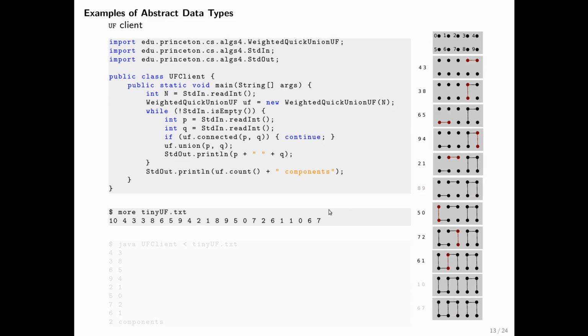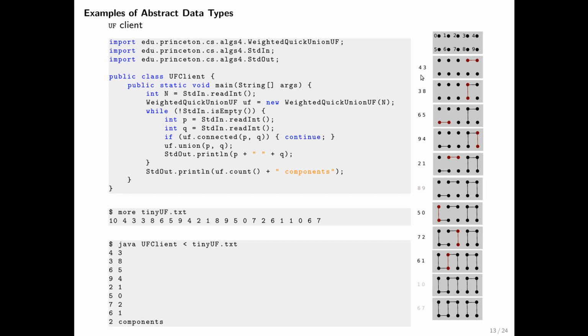So this file is basically storing an input for this program. And I'm going to now run UF client by saying java UFClient, and I use the redirection operator to feed this input into the program. The program simply processes all these pairs, and it prints out the pairs for which it actually established a connection.